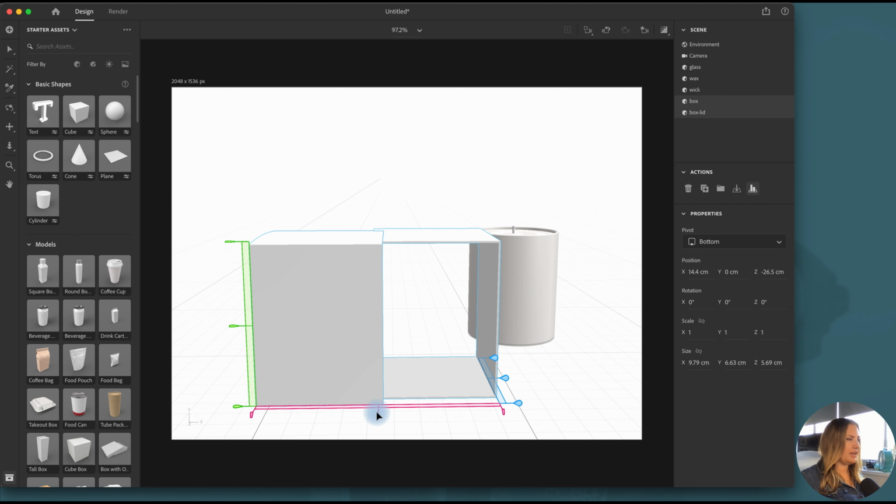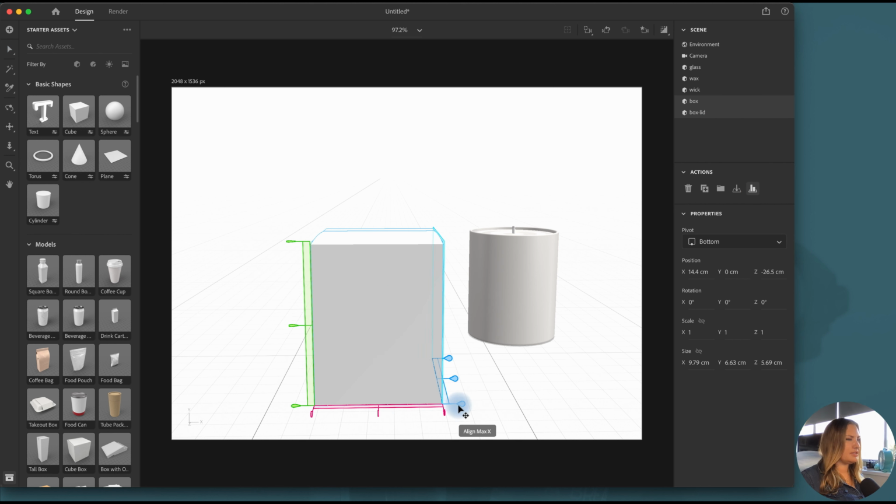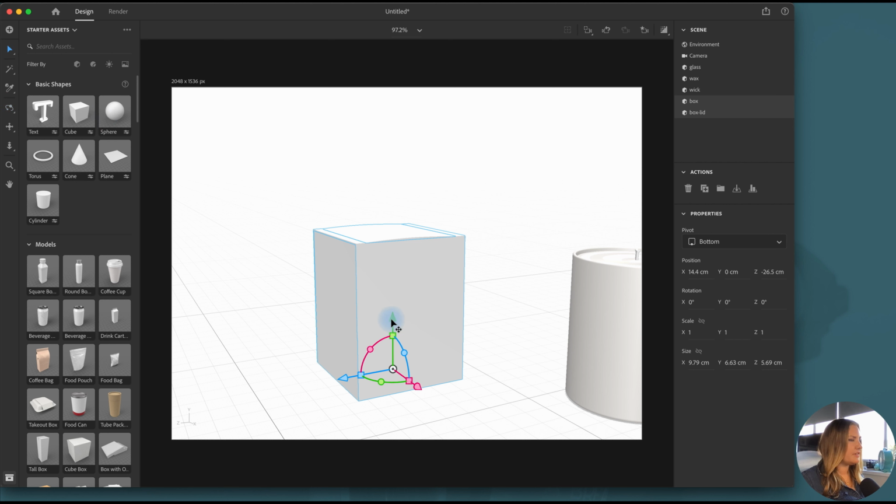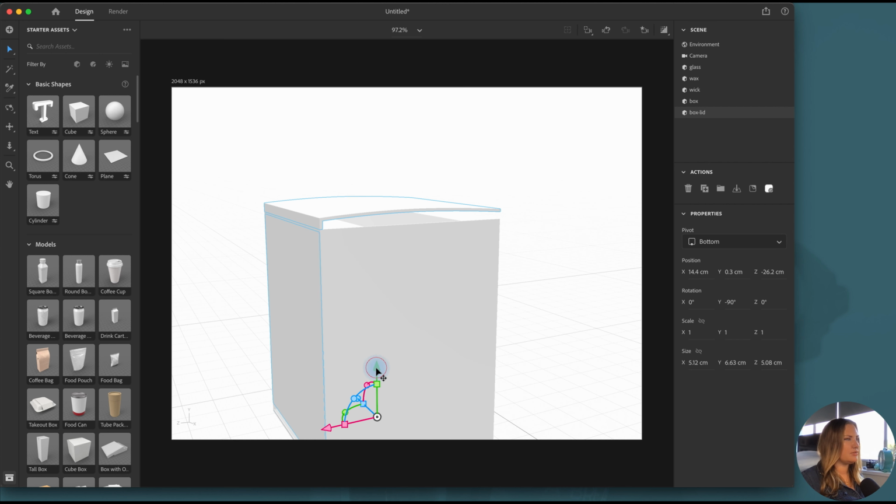Same thing, we're going to come to the Align panel and then center, but also using Align Max Z, we can line those up so that they touch and then tweak from here. So you can see that the overlap isn't quite getting the effect that we need, so I'm going to move that up a little bit. And sometimes if these tools are being a little finicky, which they can be, like it's kind of sticking, in the position panel here, this is the y-axis, so instead of 0.2 I can type in 0.1 and that gets closer to the effect that we were going for.